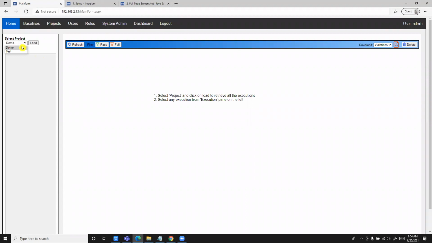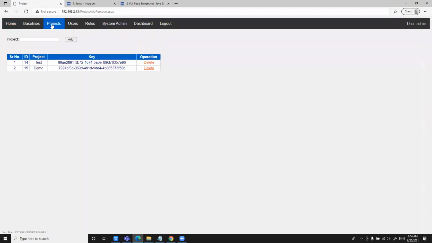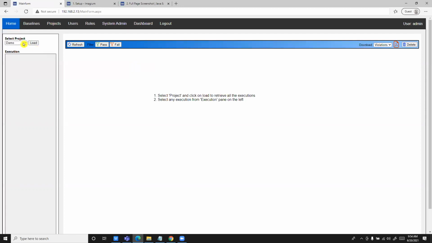First of all, we recommend you create your project. Say we call it QA Tech Talk. So we have a project called QA Tech Talk. Once you add this project, you will have a key for that project. This is a unique key. Anybody who has access to this key can store test results in that particular project. Now going to the home, let's open a project called test, which is already created there.